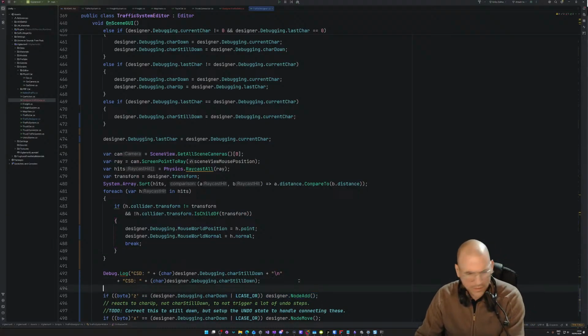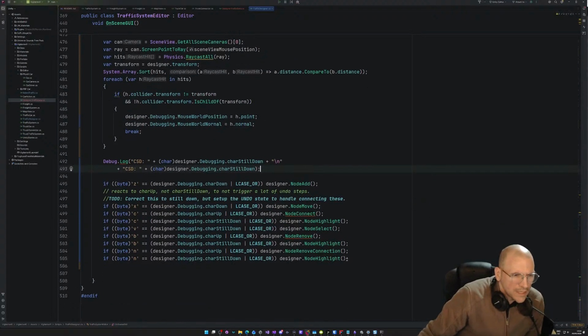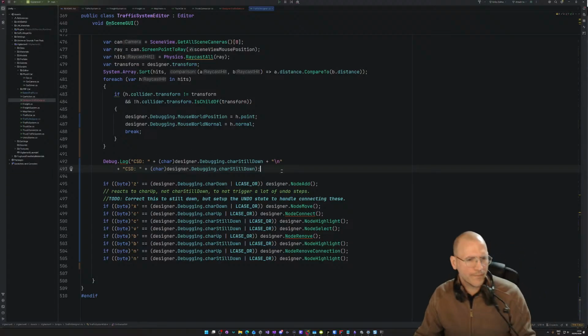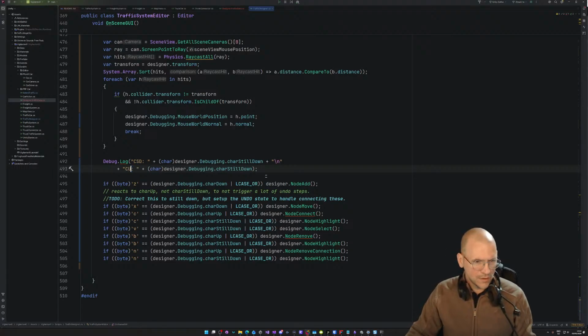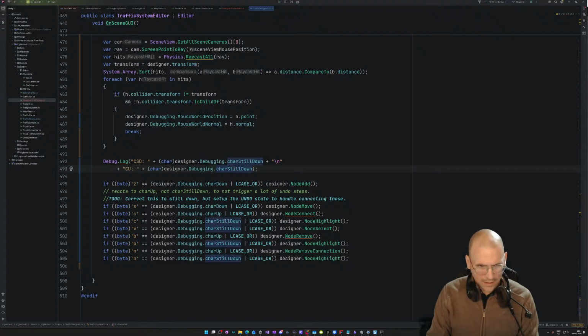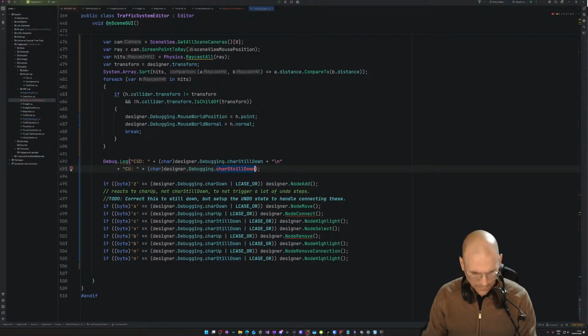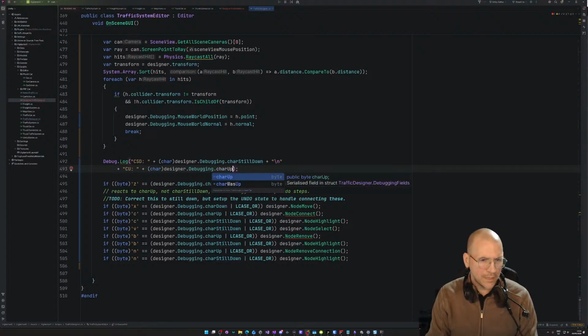No, leave those ones. So this is the debug line before it actually executes it. So this one is character still down, and then let's change it to CU. And this one is going to be pair up.